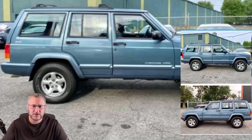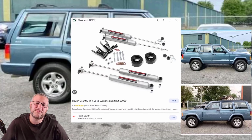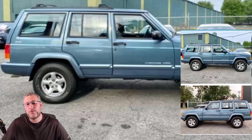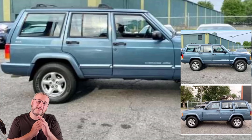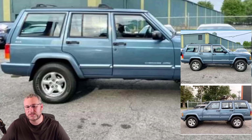If you want to cheap out, you can do a lift kit for probably $600-700. You can probably do one of those budgets for about $250 with blocks. Works just fine. You can get away with it. It's going to do the job. You're going to get more functionality with a better lift kit. You're going to get more flex of the axles to keep your tires in touch with the ground and gain more traction in harder courses.